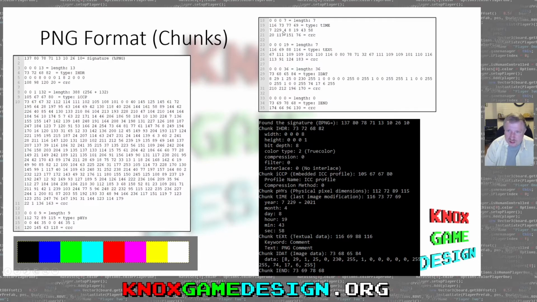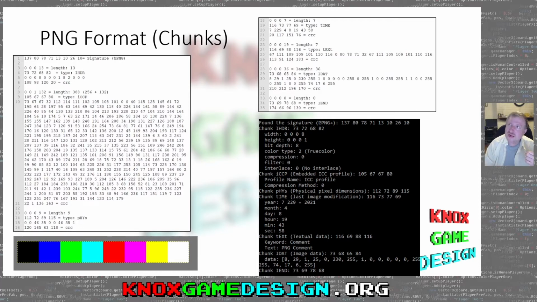And by the way, the year is 2 bytes. In my little Ruby program here, I read all the information out, then I displayed it in a human readable form. So you can see in the time chunk right here, I have year, then you have 7 and 229. So you take 7, since it's the first byte, and multiply it by 256.